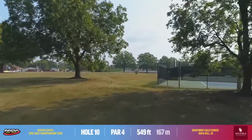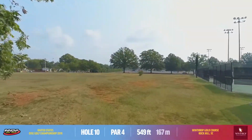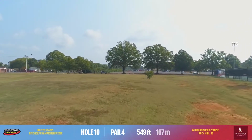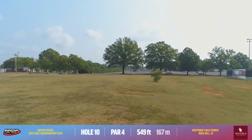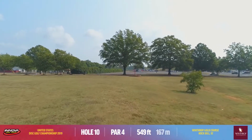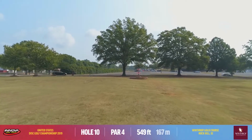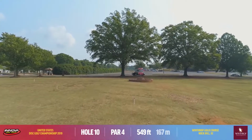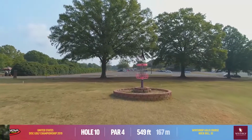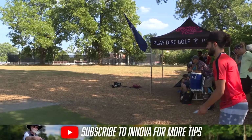Easiest hole on the course. I would expect to see more big shots through this gap that the drone is flying right now. Yeah, this is one you can take a step forward on the field if you can make the eagle here. If you take the risk, get the reward, and all the other players playing to the left, the best they're going to do is birdie and par if they miss their putt. So you could actually gain 2 strokes on someone even if they played the hole semi-decently. Just one good throw and one good putt. That's you the eagle here if you take the chance.